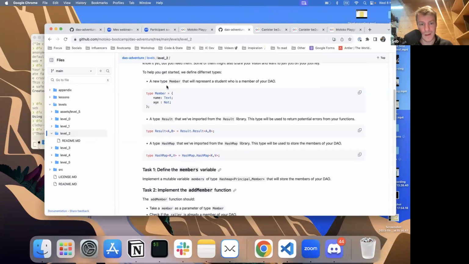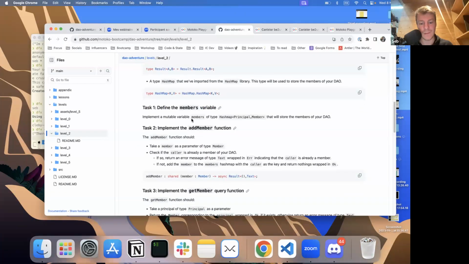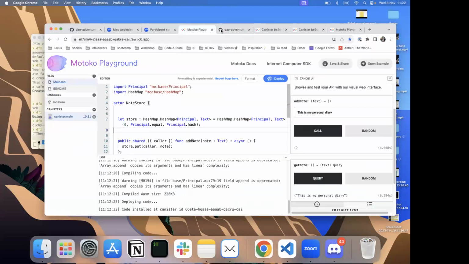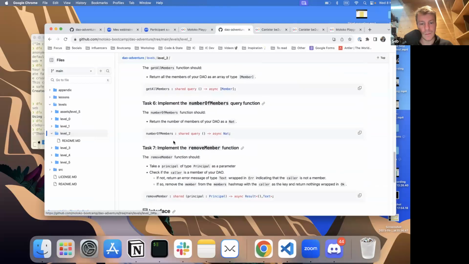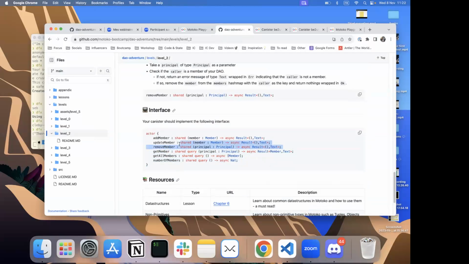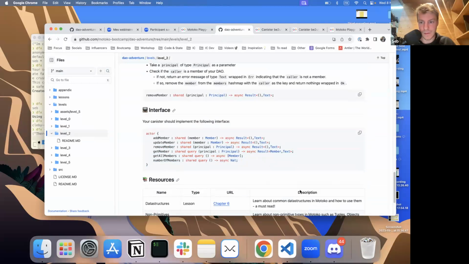Even though a member, I agree, is an age and a name, it's not the same to have a member or to have two parameters. I haven't checked remove member, get all members, and number of members, but I would also make sure that you follow the interface. And that should solve your issue. Okay, thank you.